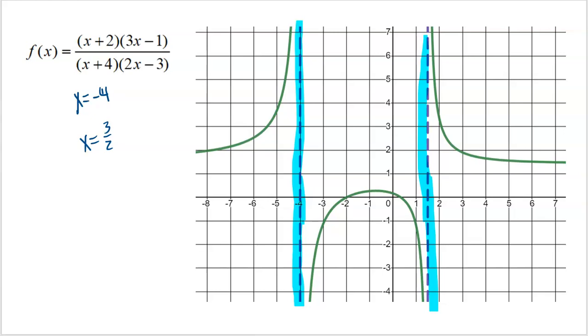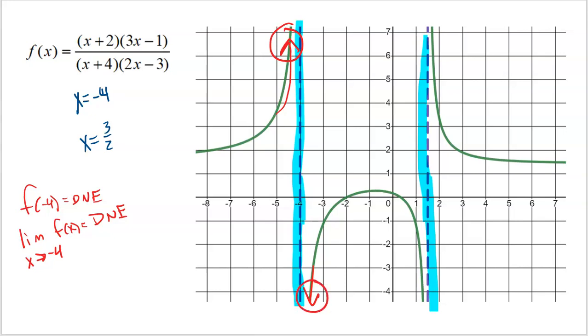So if we said to you, okay, what's happening at -4, right? What is the value at -4? Well, DNE, nothing is happening there. What about the limit as we approach -4? Now, if there's no little plus sign or minus sign, that means from both sides. And one side is going towards infinity and one side is going towards -infinity, so the limit does not exist. But again, if we specifically looked at the left side, we would say infinity. If we specifically looked at the right side of -4, we would say -infinity. But again, they're not coming together to specific numbers, so the limit does not exist.